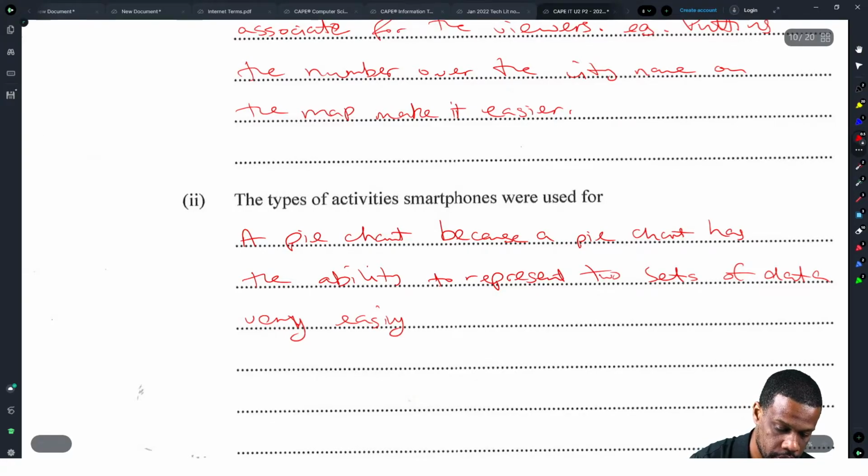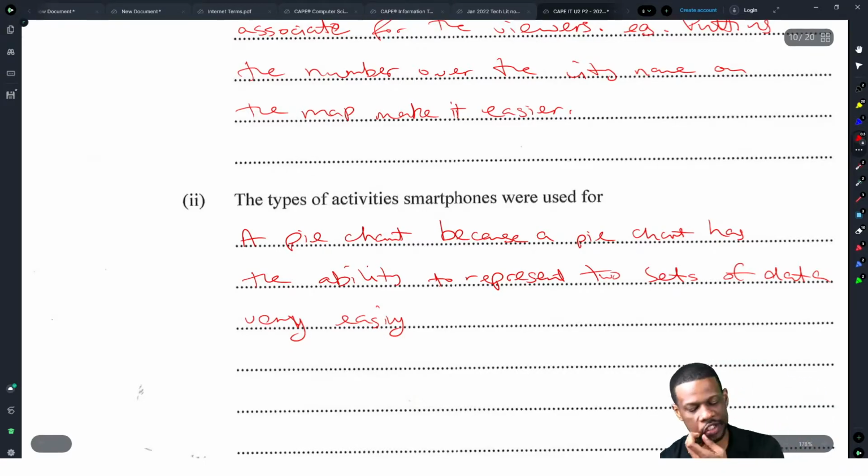Title and percentage. I'm not 100% sure what the answer is, because you're basically trying to explain what some of the things are on the format. So when you talk about a pie chart, you want to talk about the labeling, you want to talk about the percentage, stuff like that.